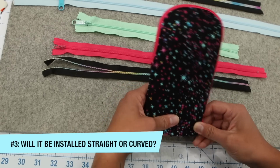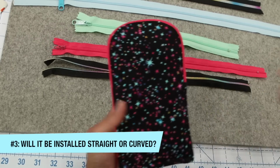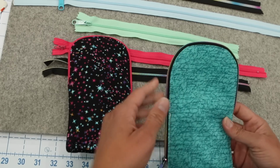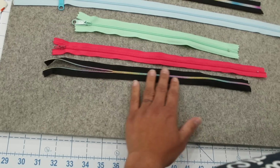Now a lot of beginners would shy away from a project like this because they're thinking there's no way I can install this. That might be super tricky, but the zipper that you use for this can also help or make it a little bit harder for you to install. So let me show you what I'm talking about.